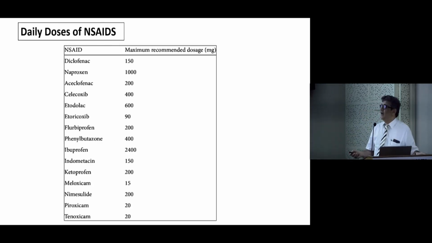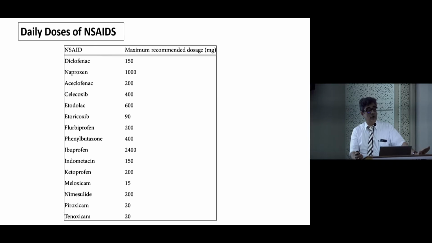I've just put this up. We all know all the anti-inflammatories, but just to say that sometimes we don't give the full doses. For example, the full dose of ibuprofen is 2,400. We go much less than that and then say that it's not working. There is no one drug which is better than the other. Long-acting diclofenac and indomethacin are as good as the newer ones like etoricoxib.